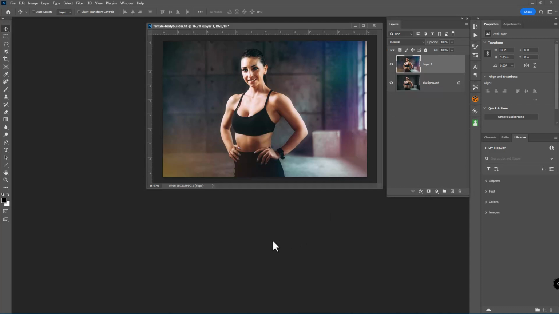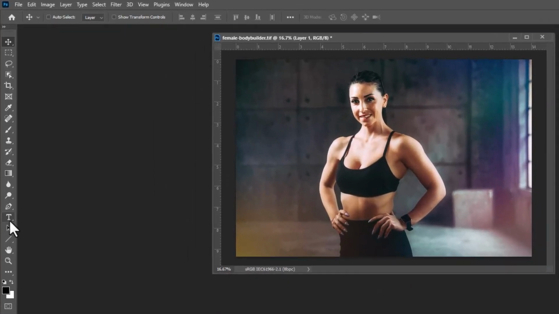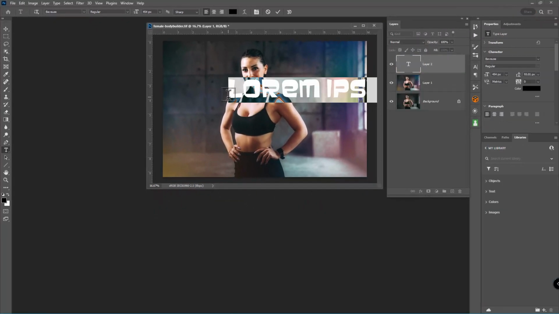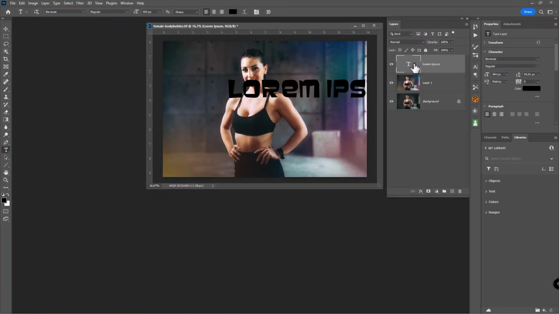I'm going to grab the type tool, which is way over here. Just T for type on your keyboard, or just select it on your toolbar. And the font that you're going to choose, I just have my last font I use, but you pick out whatever font size that you want to use. I'm just going to click on the image. And you see it just puts a default text right there. I'm just going to double click on that to highlight that.